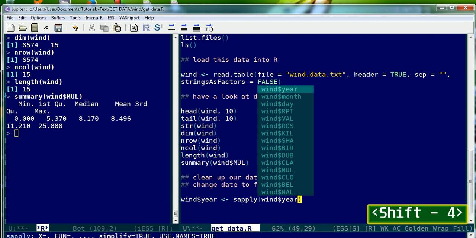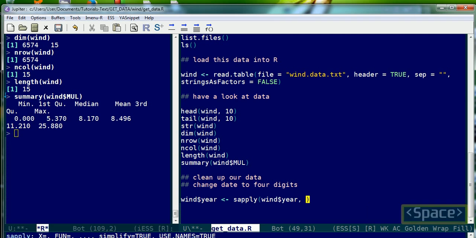And now what we do is we have a look at the year. So what sapply does is, there's sapply and tapply and mapply and vapply, and these are functions that allow us to basically do a loop.